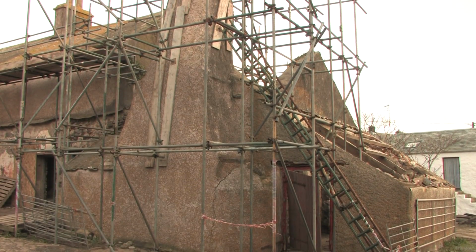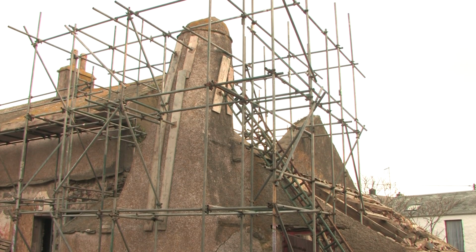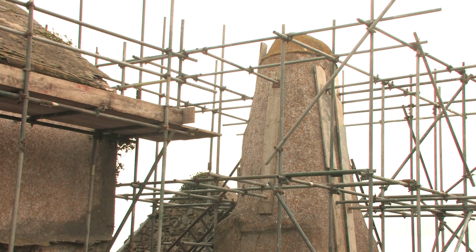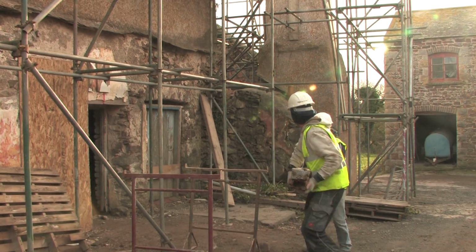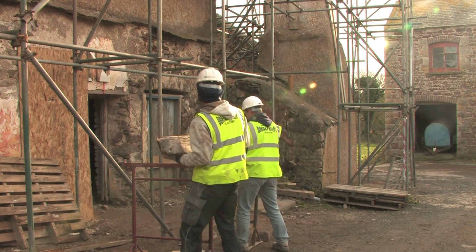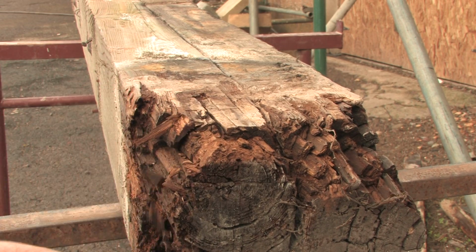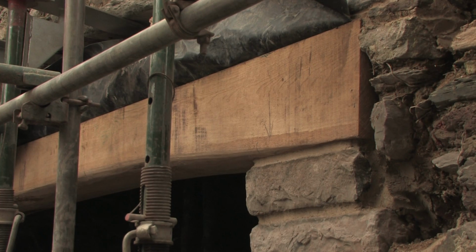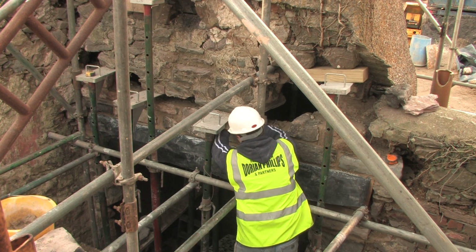It's time for a major makeover for the Flemish chimney at Philbeach Farmhouse near Marloes in Pembrokeshire. The 500-year-old chimney weighs around 7 tons and is one of the finest examples in the whole of Wales. Incredibly, it was only held up by this rotten pine lintel. Now a new oak lintel has gone in and the massive stack is safe. Time for everyone to breathe a big sigh of relief.